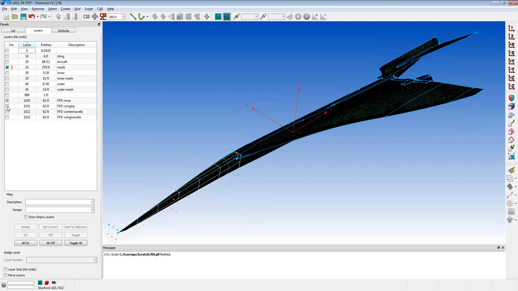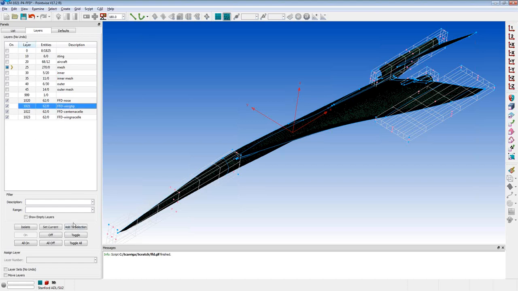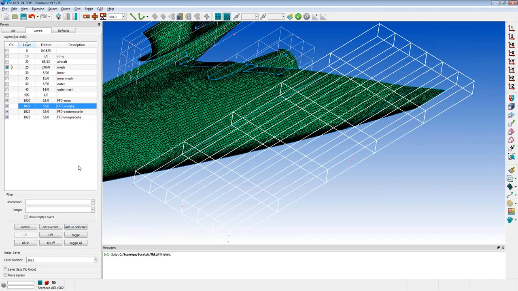So I can turn them all off. And this is great because if you have a lot of these living in the display at once, you can toggle them on and off to kind of declutter. You can do things like selection, which is another great thing. For example, I can grab all the wingtip domains and zoom to selection, zoom right into those boxes and begin operating on them.